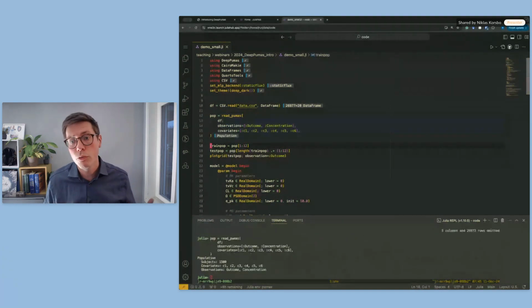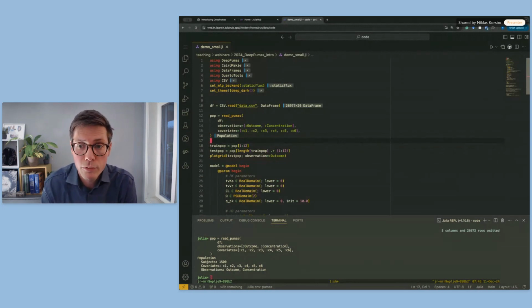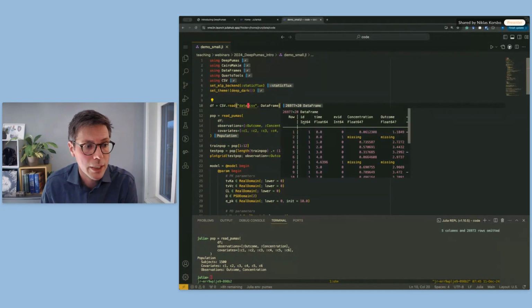Now we're just formatting this data into something that we can work with in Pumas. A population here is really a vector of different subjects. So we're taking this data frame, which has a special format where you have an ID column and a time column, and some things that demark what is a dose, what is the dosing amount, where is it dosed into, and what are the observations.